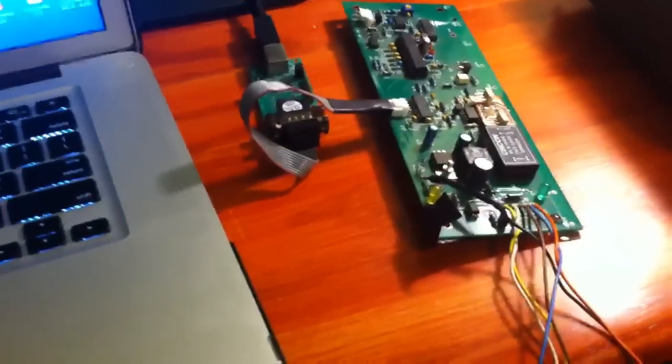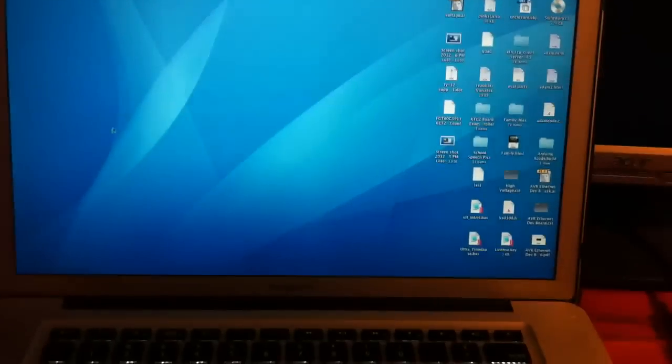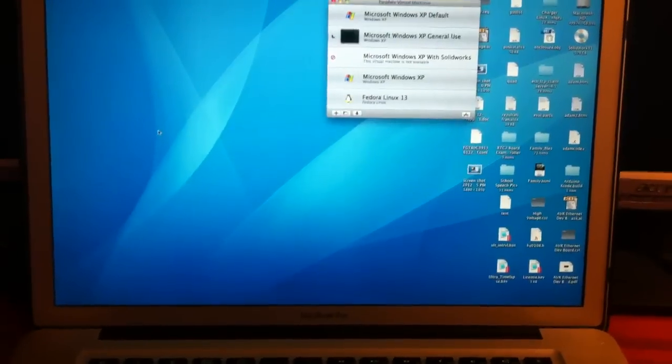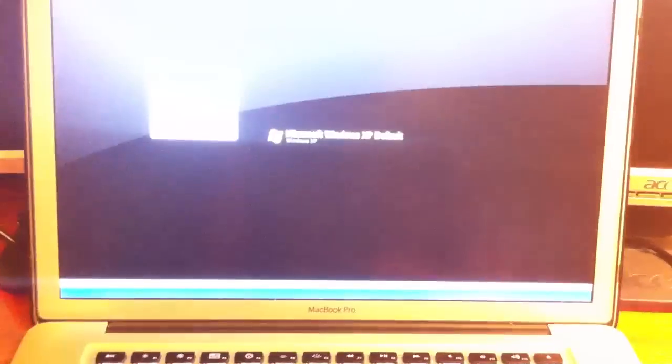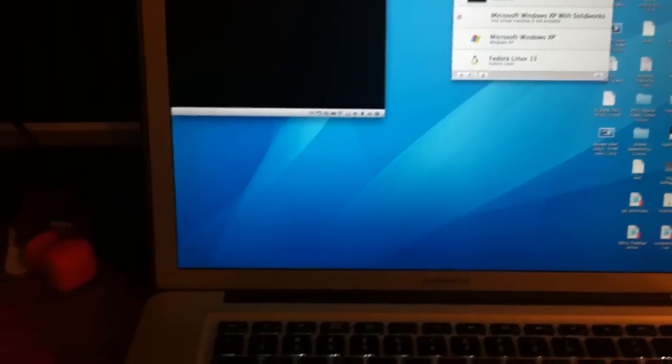The link is connected to the computer and we'll go and fire up RTD Explorer. I've got to launch my virtual machine here, so this will take a second. I do everything out of virtual machines on my Mac — just to prove that it's pretty flexible and works great over the USB adapter.